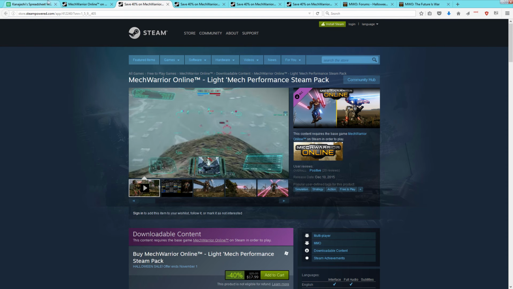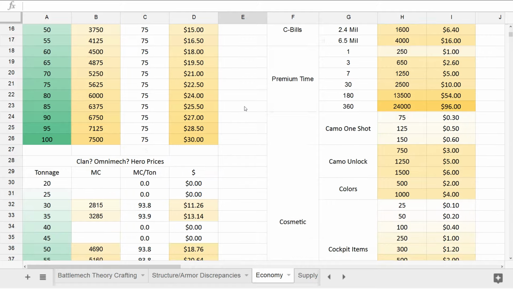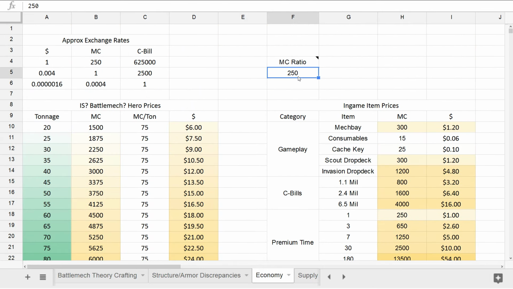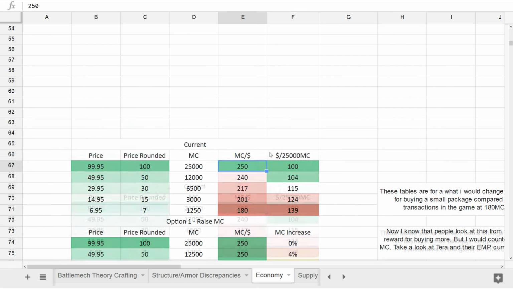So, let's go through the value of everything that's in there. Off to Spreadsheet Warrior, because of course, that's how I do things. This is the economy page out of Spreadsheet Warrior, and it has all of the different items in the game and how much they cost dependent on the MC ratio that you put in. But primarily, you're going to get 250 MC ratio if you buy the $100 package. I have the other ones listed down here for what the MC ratio is if you buy the specific packages, so you can use these numbers to put it in there. But the worst you can get is 180, and the best you can get is 250.